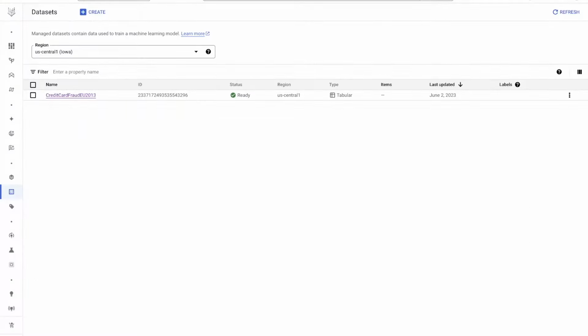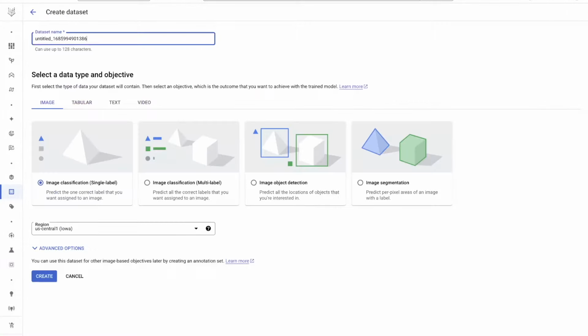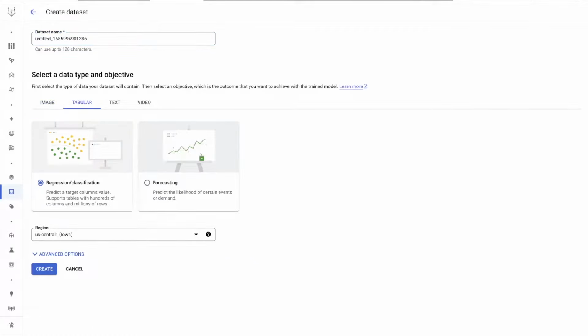The next step is to upload your dataset to Vertex AI in Google Cloud. So in this screen, you see that I've already completed and uploaded my current dataset, but the steps on doing that is simply just to create the dataset using the button here at the top. You'll be asked to enter the name, but since we're using a credit card fraud detector using tabular data from transactions that happened a decade ago, you should select the appropriate type, like tabular data meant for regression or classification, because we are going to predict whether a transaction is fraudulent or not. So classification would be the model.